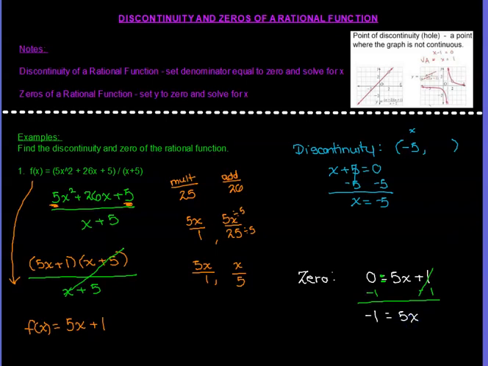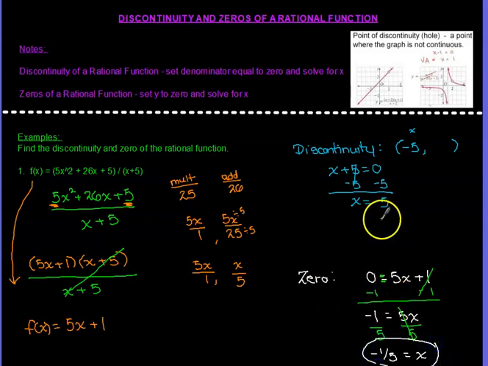And x is almost by itself. It's being multiplied to 5 on the right. So to get rid of it, I would divide both sides by 5. And from there, my 0, or my x value, is x equals negative 1/5. So just know that x equals negative 1/5 is an actual point. You would find the y value, of course, which would be 0 on the graph. So we have the xy point because a 0 or an x value, you solve it when y is 0. So the point is negative 1/5, comma 0. But usually in the questions, they will only ask you for the 0, which is the x value.